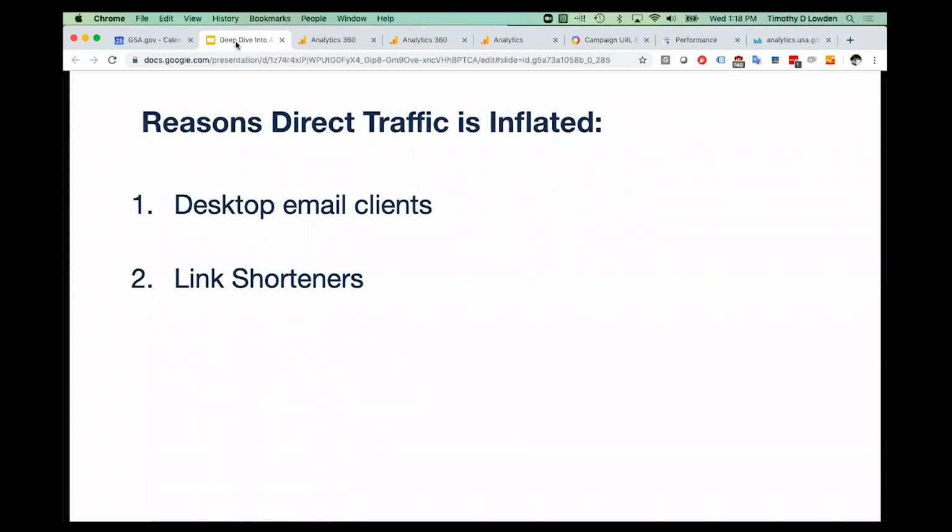For lack of a better technical description, it just bookmarks and then sends you to that bookmark. As I talked about, direct traffic, if you set your own bookmarks, comes in as direct. So often these link shorteners are a huge issue for folks that work in social media if you don't use campaign URLs. That's my parenthetical around all this: if you don't use campaign URLs, these two things are going to extremely inflate your direct traffic, and in some cases really deflate your social traffic.